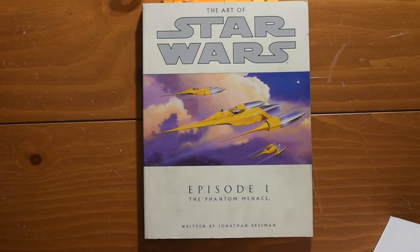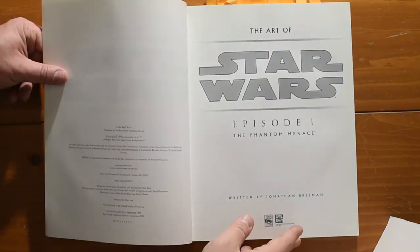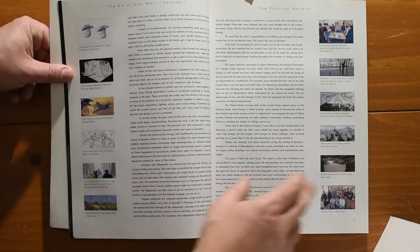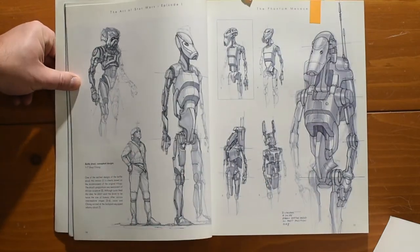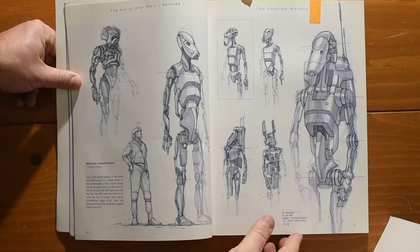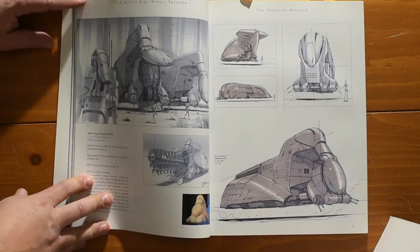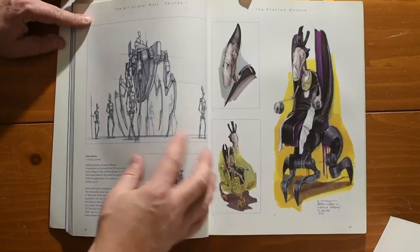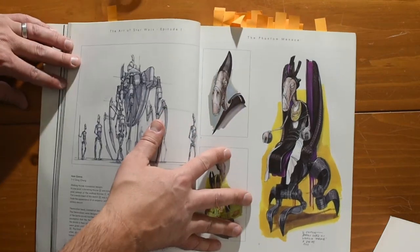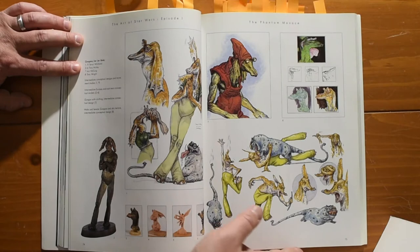This is sort of loosely related to the same type of stuff. Star Wars was a huge part of what I was doing, and this book came out. There's been a ton of these — this one was in 1999, The Art of Star Wars Episode 1: The Phantom Menace, which came out in theaters and everyone was anticipating. You can see what I'm doing here — I start to use these little orange tabs or colorful tabs where I'd see a piece I found inspiring or something I'd want to look back to, and I would tab those pages.